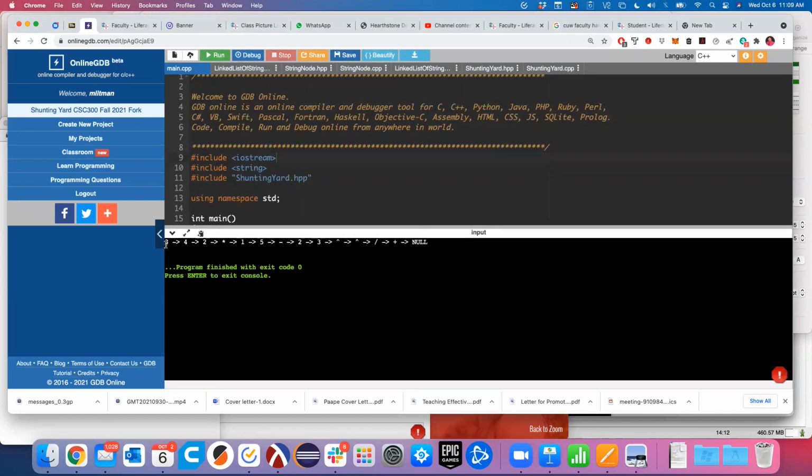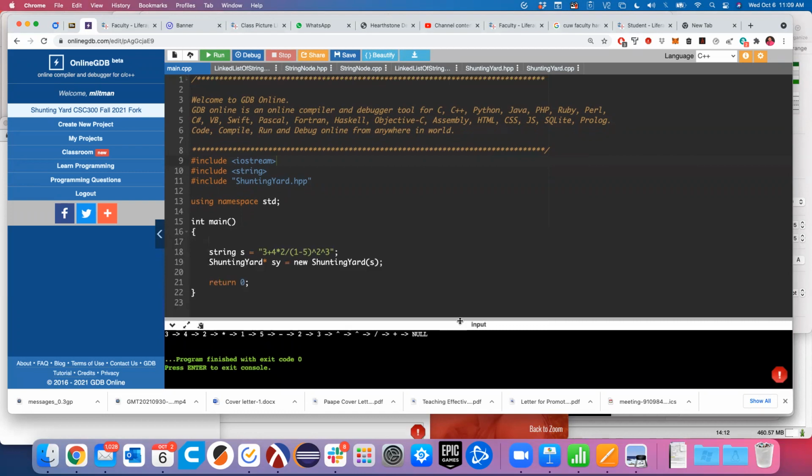of our guy here. I think pretty much what we had was fine. I'm trying to remember what the bug was. It was just something fairly small. It had to do with the parentheses. Oh, I remember what it was. It was actually a bug in our linked list itself.